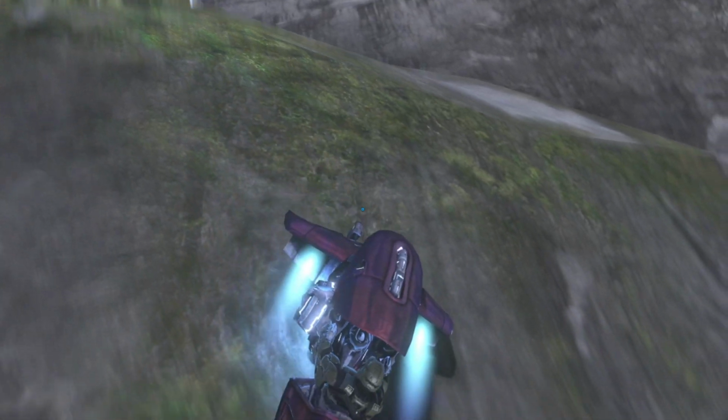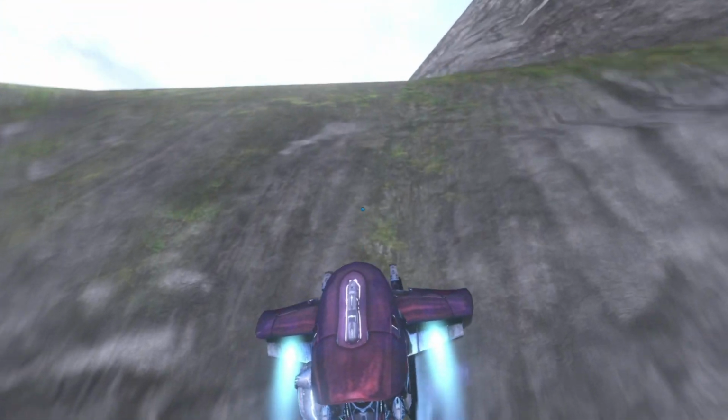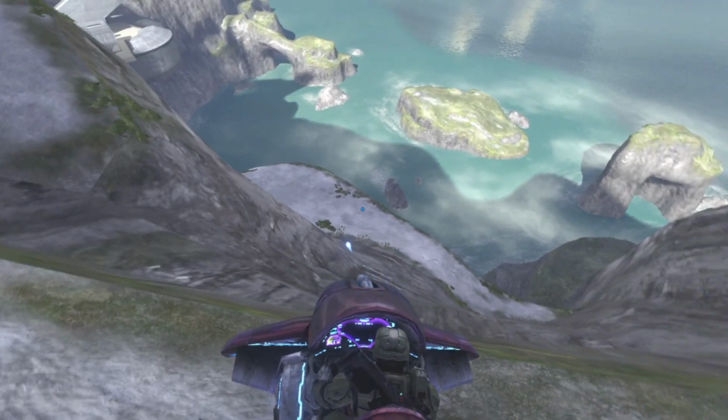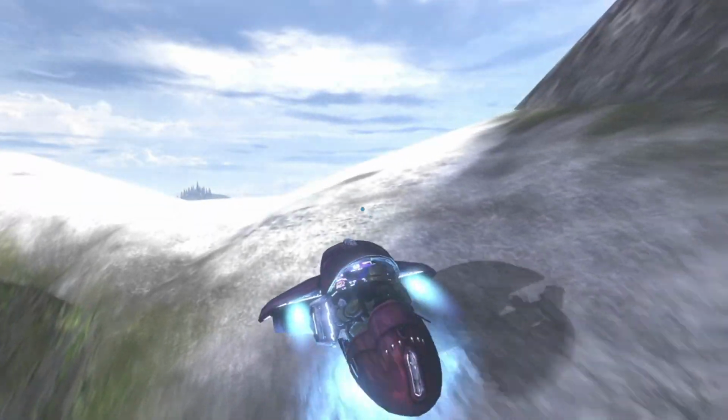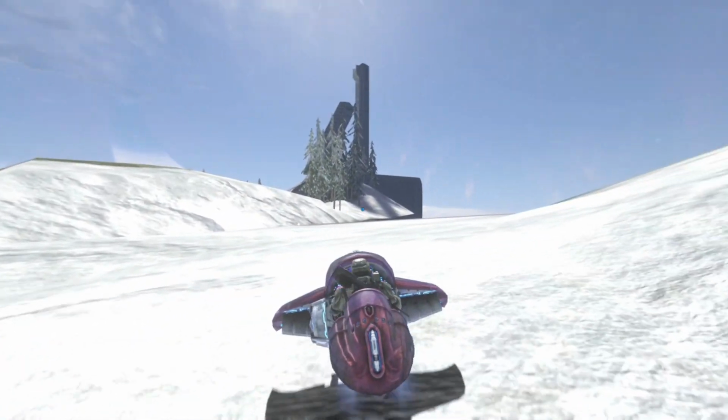There we go. Hold boost and hold W until you climb the face. If you fall down, it's fine. There's another ledge there you land on. It's not the end of the world. That's completely fine. Then you just boost this way and follow this cliff face along.